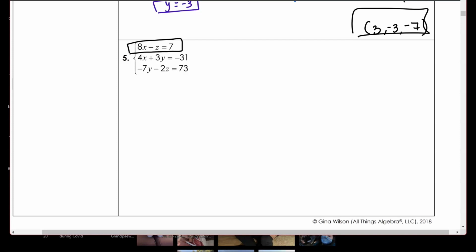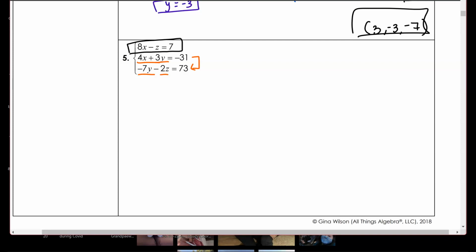And actually, if we look at these, notice that these also only have 2 variables. I have x and y and z. So I could actually eliminate any one of them, but it's going to be a shorter process the way that I look at this. So let's take a look at this. We can decide which one we want to get rid of. I am going to go ahead and get rid of y.